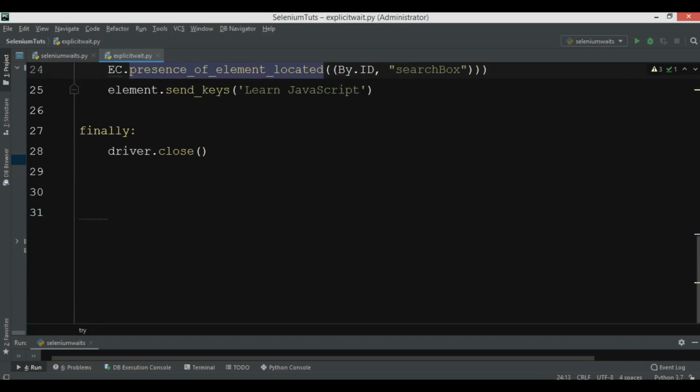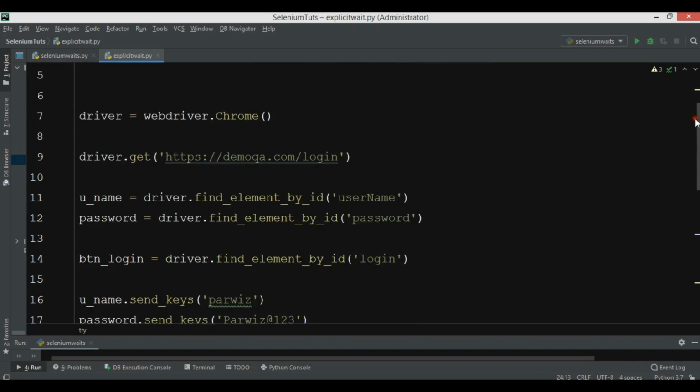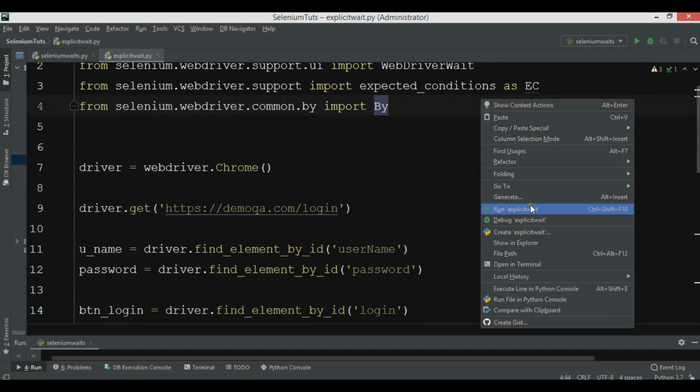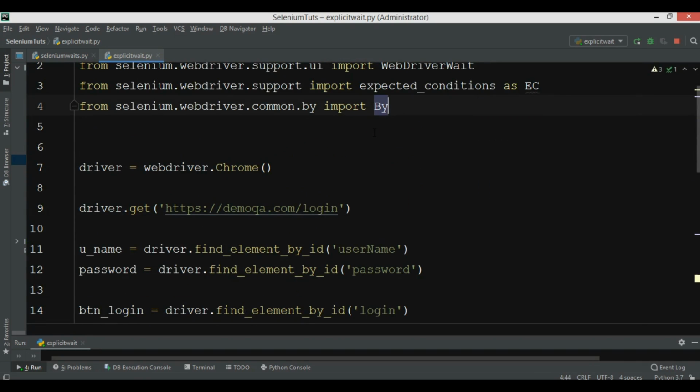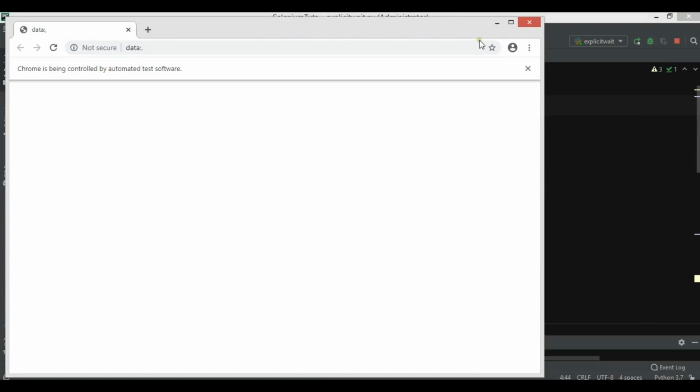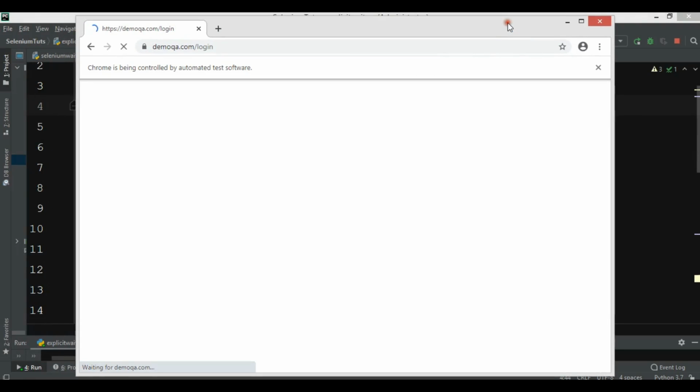So now let me just run the code, and we will see the result. It will first open the website for us, the login page, demoqa.com login. And after that it will find the locators like username, password.